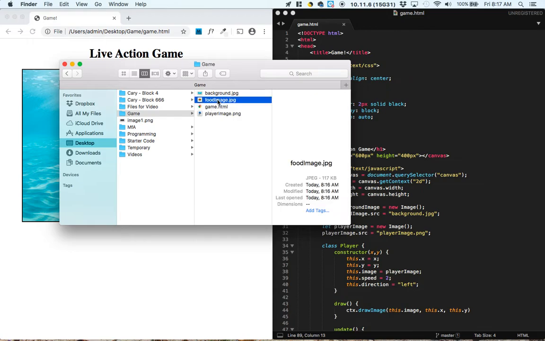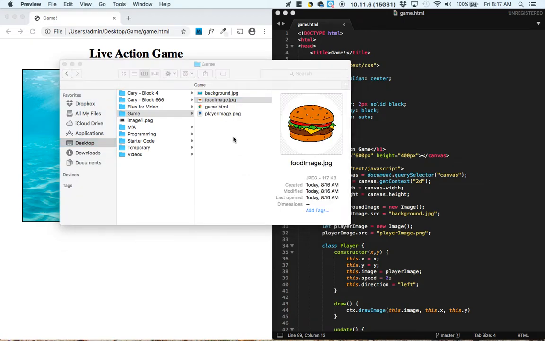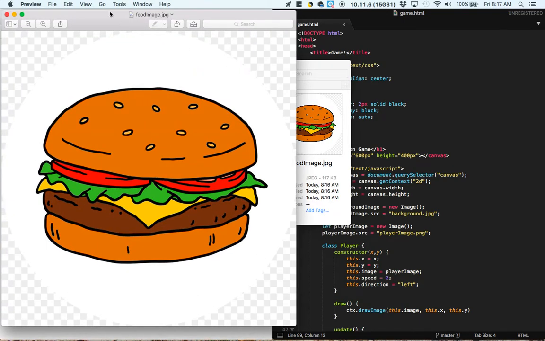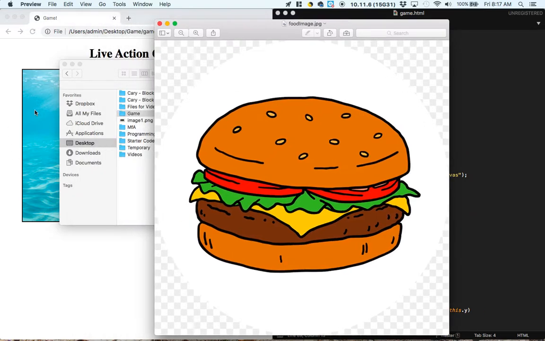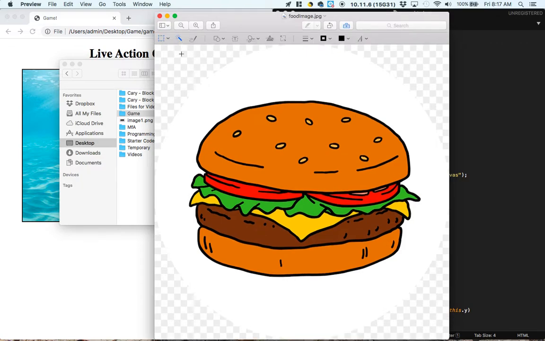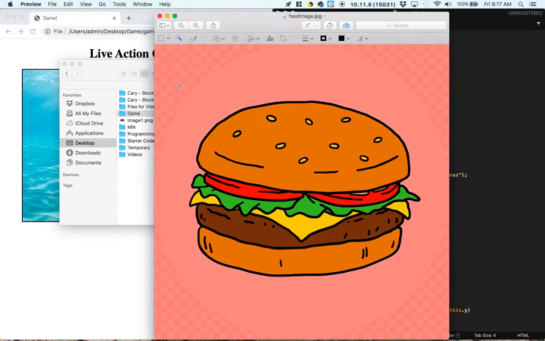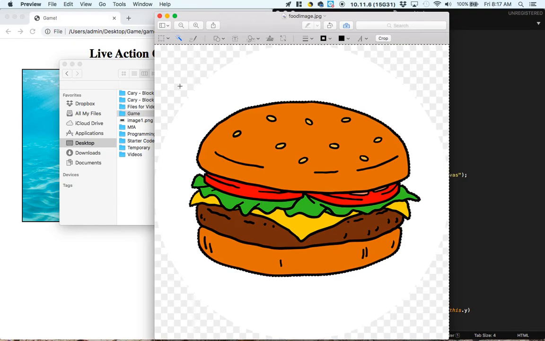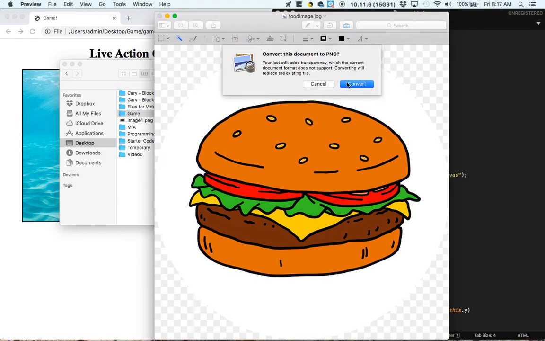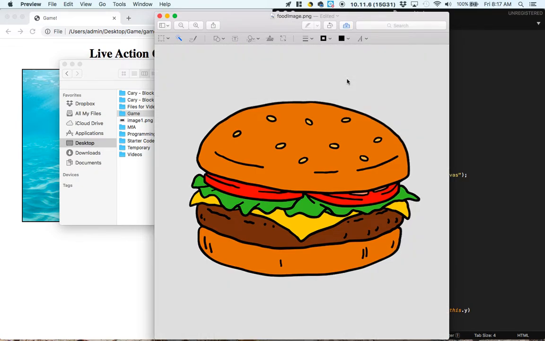We'll go to that food image and we need to edit it in the same ways that we edited the player image. So that's going to mean that we need to shrink it down so that it's the appropriate size, and we also need to make sure it has a clear background. So let's do the clear background first. We click the toolbox. Using the magic wand, you drag until it highlights the whole background pink. Now you let go of the mouse, you press the delete button on your keyboard. It's going to convert it to a PNG, that's fine, and we've got our image with no background.